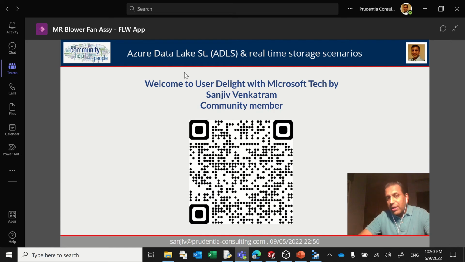And the storage account we're actually going to use is part of Microsoft Azure. A plethora of services are available within Microsoft Azure, one of which happens to be a storage account. It's also called Azure Data Lake Storage, or ADLS. Okay, it's a mouthful, but as you will see, it is very easy to understand, to provision, and to operate with. Okay, with this, let us actually get in.